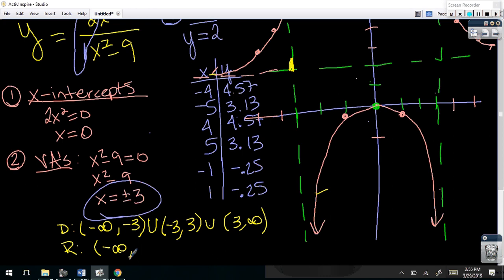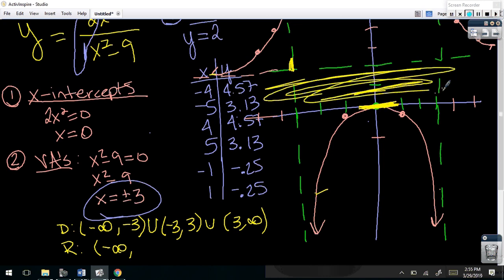Where does the graph stop? Where do you stop having graph? At 0. Look, from here to here, all this space has no graph in it. Do you agree? It never will have any graph in it. Do you agree? So from negative infinity up to 0, can it be 0? Right? That's the intercept. And I'm going to join that. Now it skips all that space, so don't include it. Where does it start picking back up? At 2. Does it include 2?